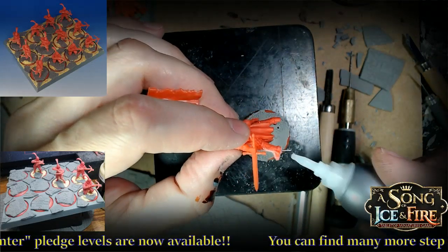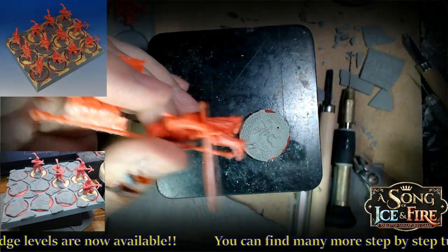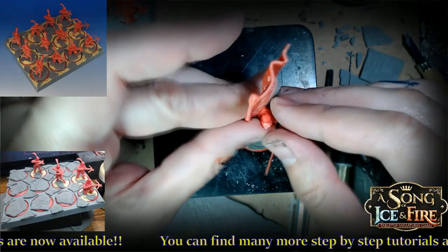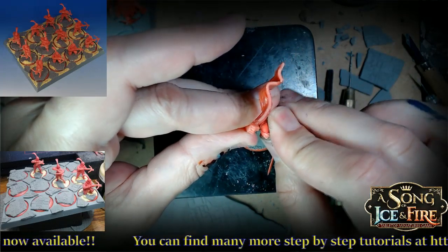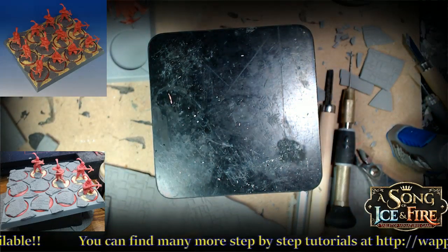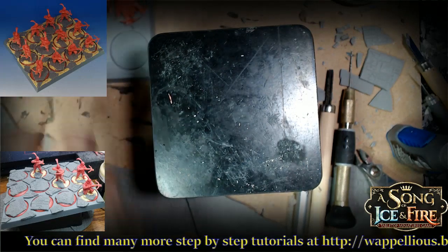Then we'll get some of our glue on here. Let's just make sure he's pointed in the right direction. All right. Now we've got this guy here.